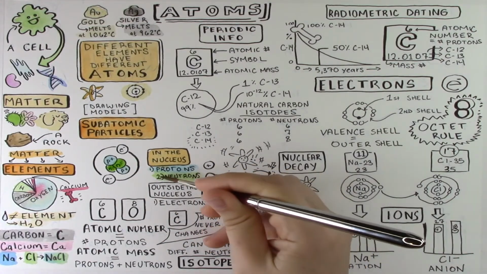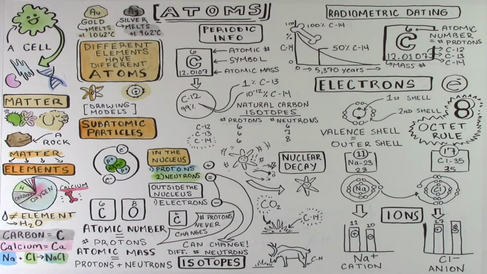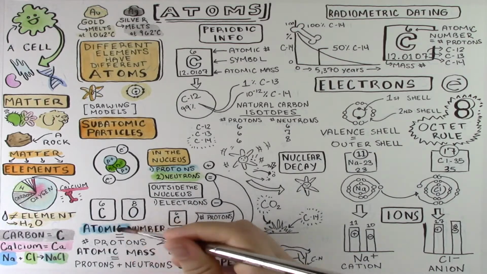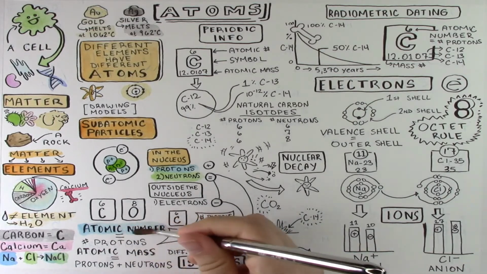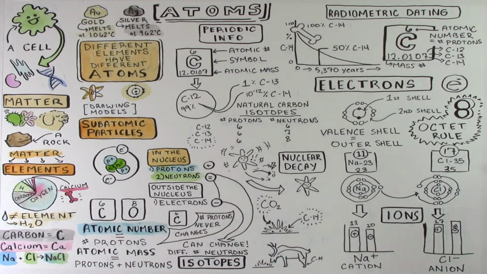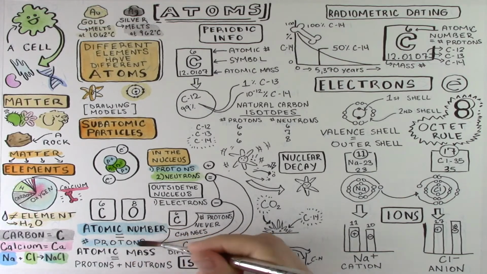The protons and neutrons are generally held together by atomic forces to make the nucleus, which is where almost all of the density of the atom is located. Now we have some important definitions that we use to determine some basic characteristics of different elements and their atoms. The atomic number of an element determines the number of protons an atom of that element has.